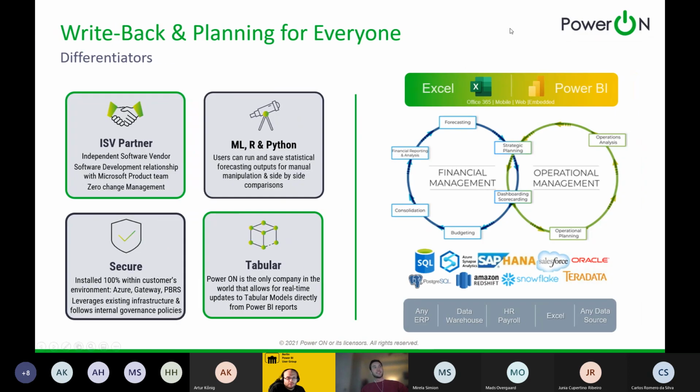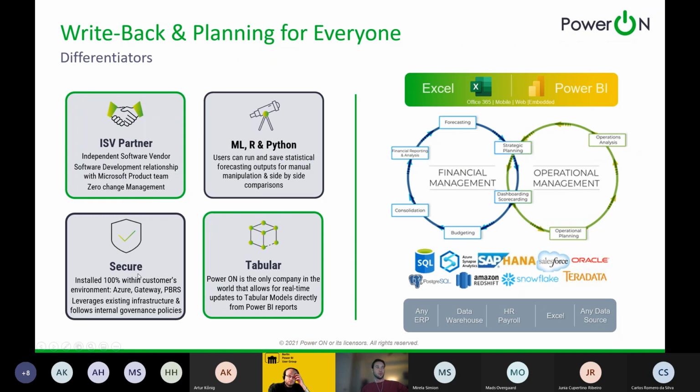Before doing so, just want to touch on some of the key differentiators that make this product unique and also are going to enable a lot of the different use cases that you see today. As I already mentioned, we're an ISV partner, but we have a very tight-knit software development relationship with the Microsoft Power BI product team. So they actually retrust and republish our visuals on their servers each and every month as they're bringing out new point releases. Good news for anybody that wants to use these visuals is you don't have to worry about them malfunctioning whenever there's a point release or taking a long time to get a bug fix. Because of that tight relationship we have with Microsoft, we are able to handle the maintenance and testing side of things ahead of time, so your team doesn't have to worry about any change management.